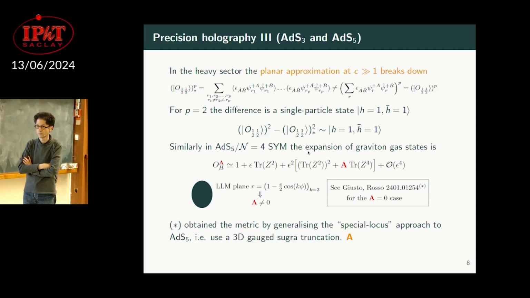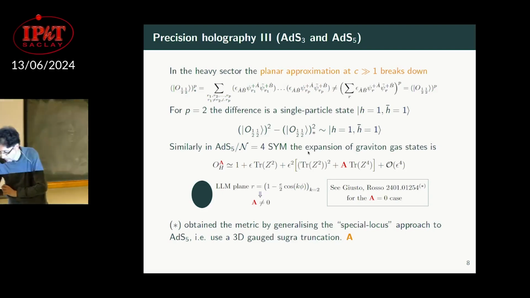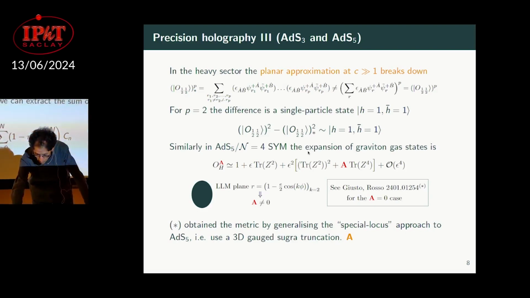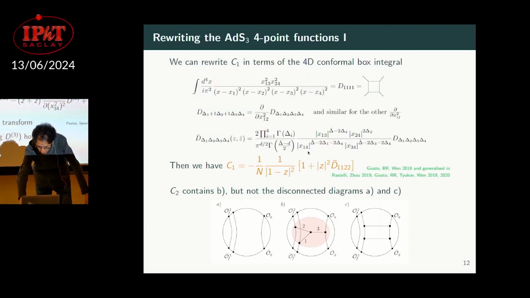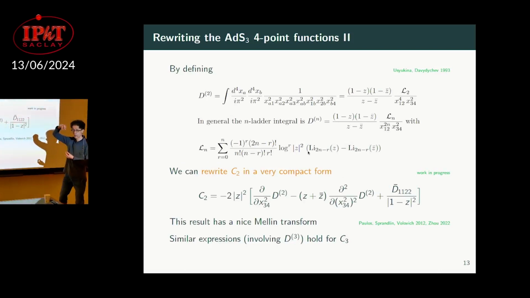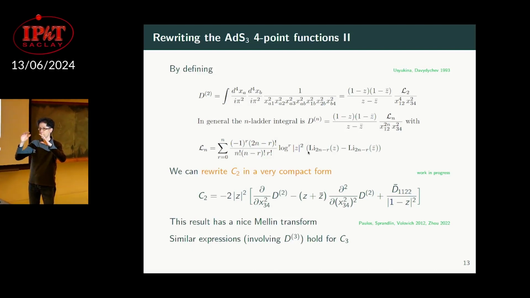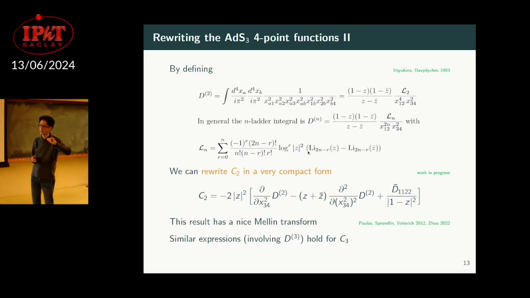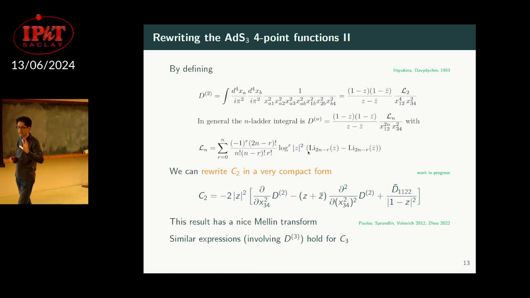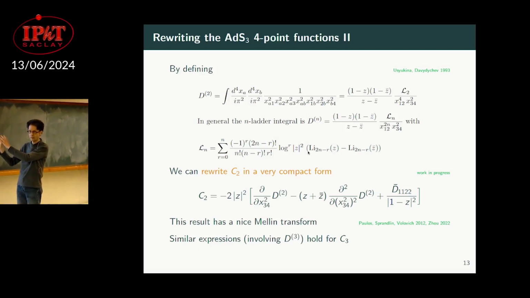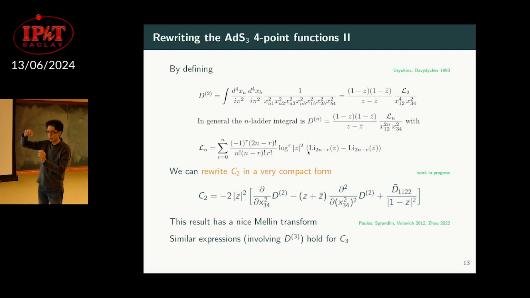Is it possible to compare some of the results for the four-point functions to the bootstrap program results? You mean for the new four-point functions, for the ones with the multi-particle correlation. The four-point functions with single particles have now all been derived independently, both in AdS5 and in AdS3, so there you can just compare. They've been derived by a variety of techniques, using Mellin space, using spacetime techniques, so there you have the results for this strong coupling limit of the correlators. For the new ones, where you have two multi-particle operators as external, it's a bit of uncharted territory as far as I know.